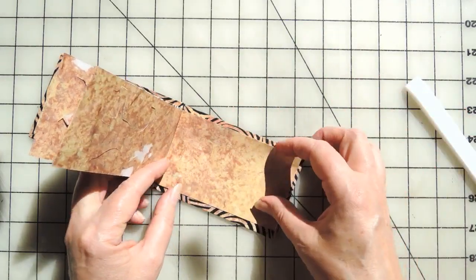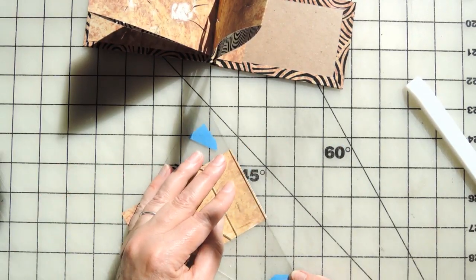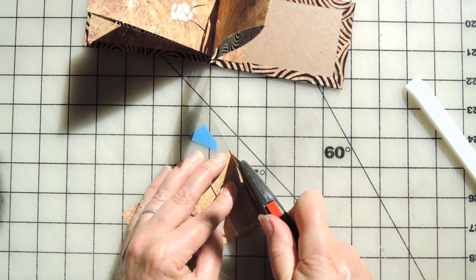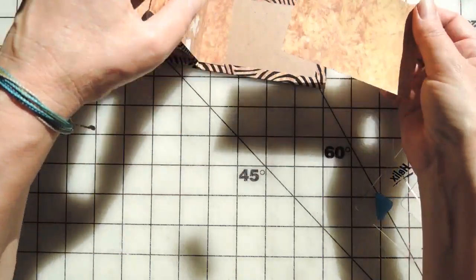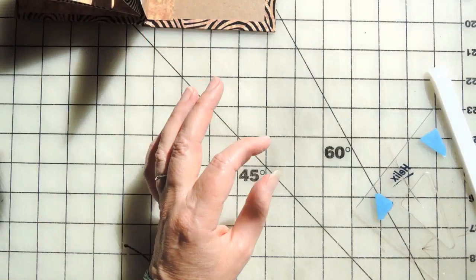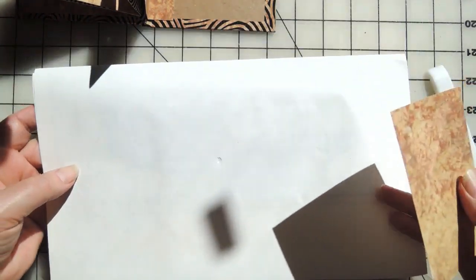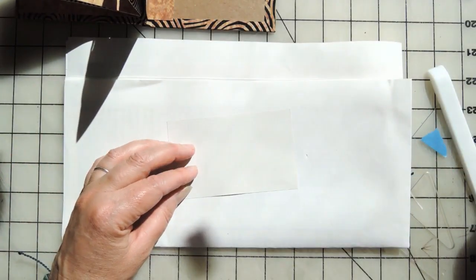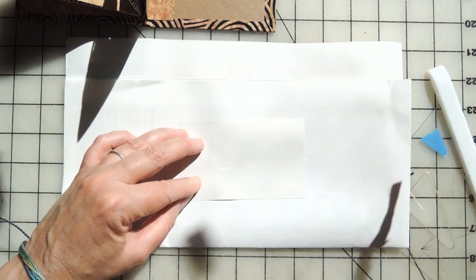Okay, if you need to trim anything, oh, this looks like it's got a little bit extra on this end. I forgot to cut off the white paper. I didn't quite cut it, so I'm going to trim it. You know, get it to fit right before you add the glue and make it difficult. Oh, that looks perfect. Okay, we'll go back to our sheet, and I used glue all over the surface. That's another thing. Make sure that you start with a fresh, clean scrap, and we'll just do the same thing.